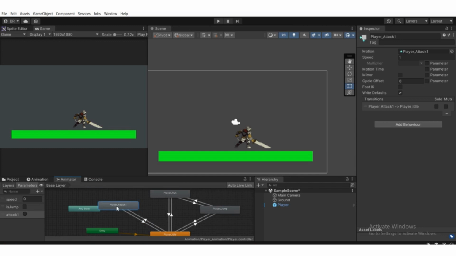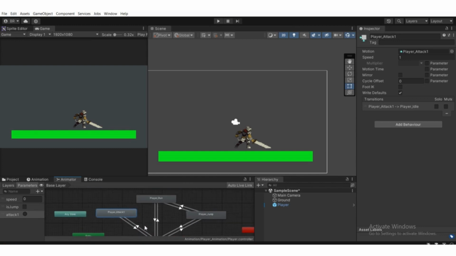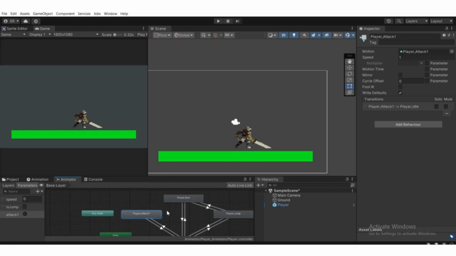We also need to handle player run. From player run we're not gonna go to the player attack state. If we are running, we're not gonna attack. But we are going to the player run state if we press a key, and we instantly run.